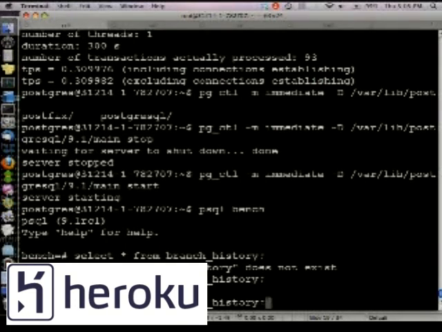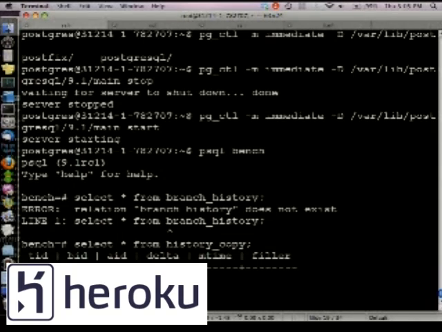Wait, not branch history. Copy history. And we have an empty table now. That's what unlogged means. So it's not just a go faster button, but it is very useful when your data is in fact disposable.